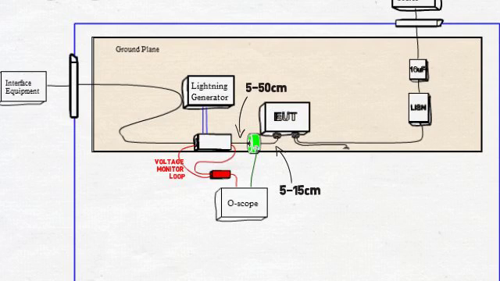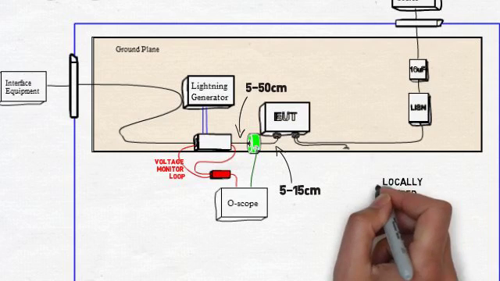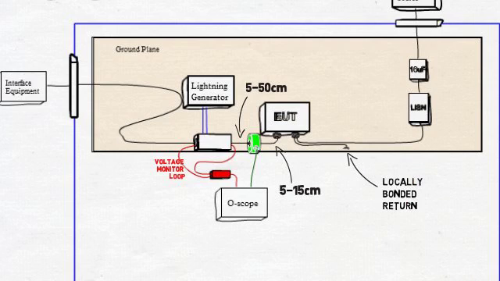As an example, this setup shows two bundles assuming the power lead is routed separate from the interface bundle in the aircraft. In this example, the waveform sets would be applied to each bundle. It also assumes a locally bonded return, which is not tested as part of any bundle. If the return is not locally bonded, then it needs to be tested as part of the power bundle.